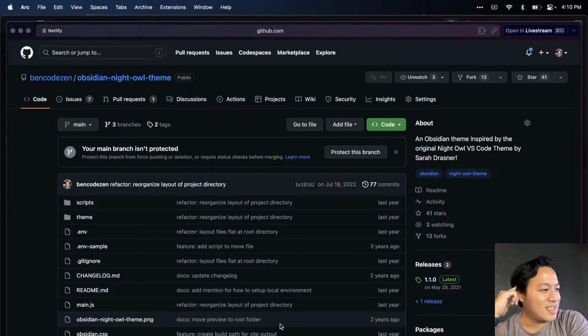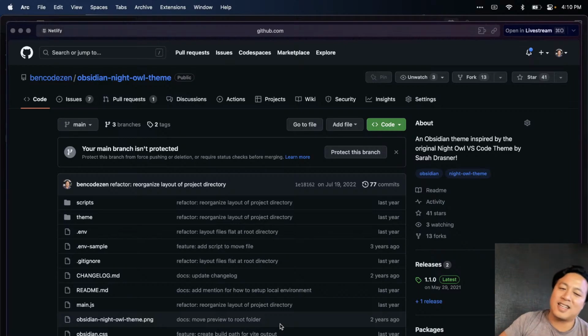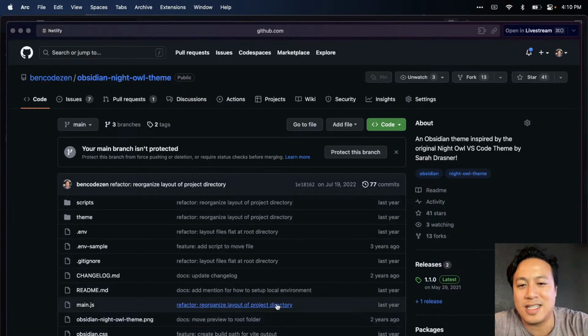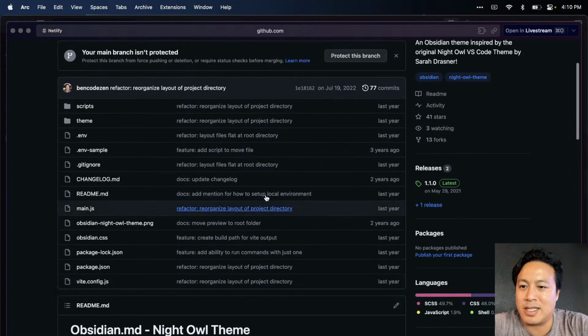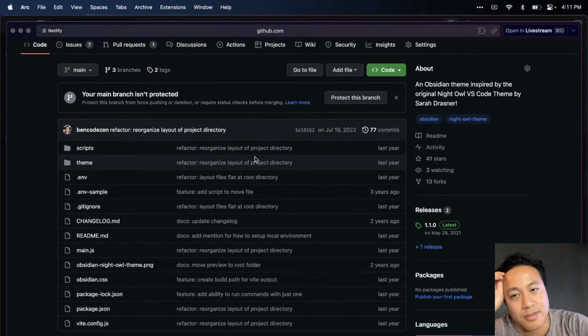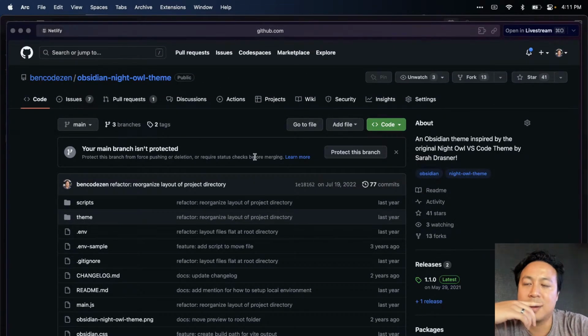Let's see. Michael here in the chat asks, how is it this many commits to a simple theme rather than a complex framework of a framework? Yeah, it's pretty interesting. I think if anything, think of the commits as micro commits. You're fixing little bugs at a time. So obviously my Night Owl theme here is much smaller in comparison. And I made the mistake of confusing myself. So if this is the original one, I really shouldn't be messing with it too much, I think.